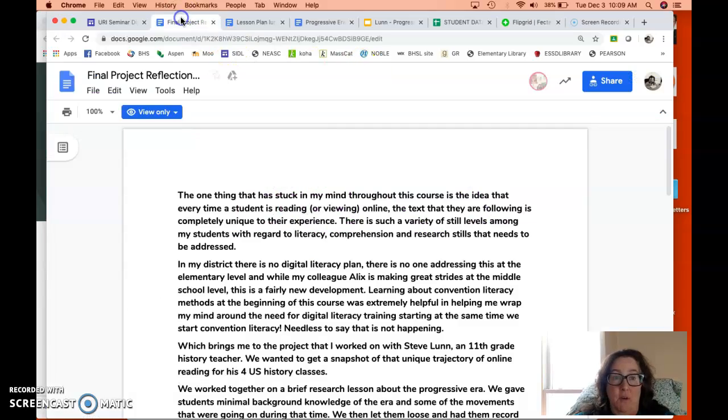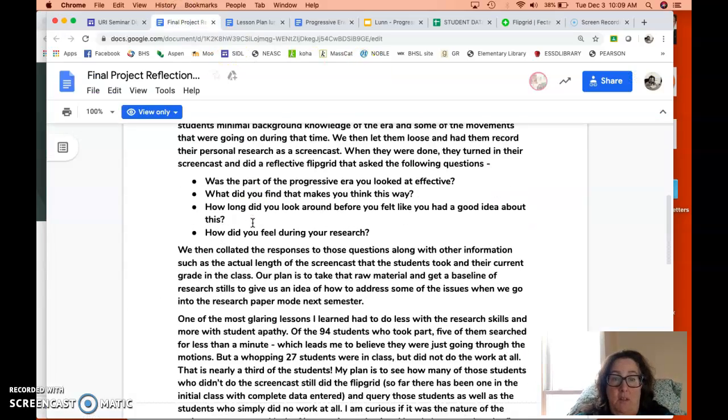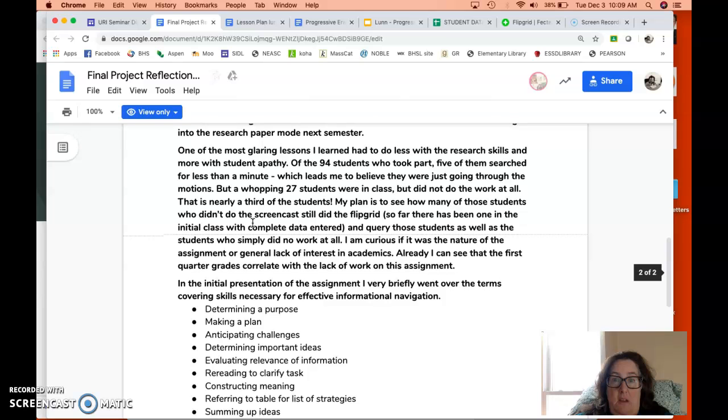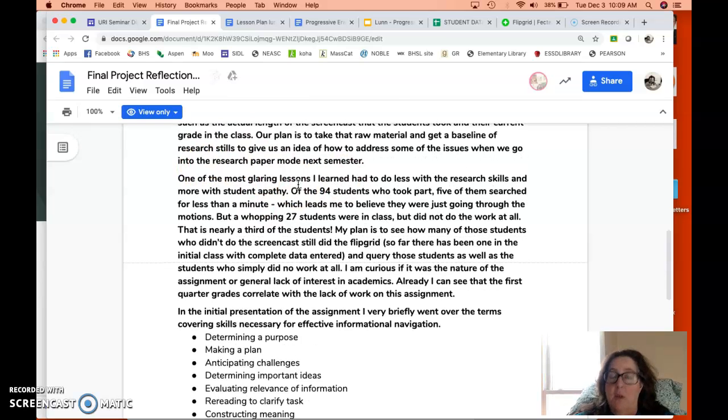And one of the things that I put in here was the idea about student apathy, kids who just, we were in the library, and so they were very independent. They were spread out all over the place. And Len and I were both working with kids throughout the whole thing, or in Len's case, lurking behind them as they did their Flipgrid. But there were some kids who just went off to the far reaches and just didn't participate.